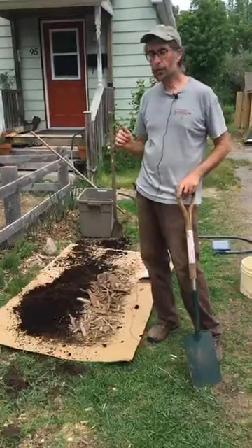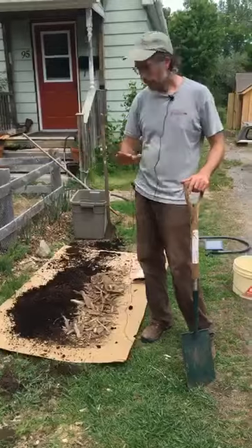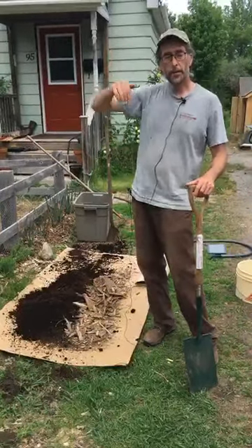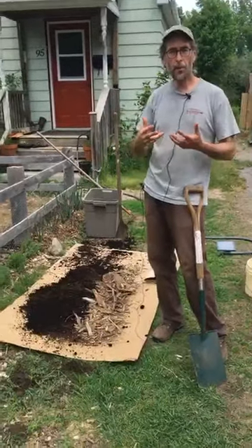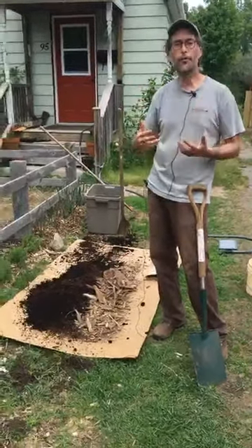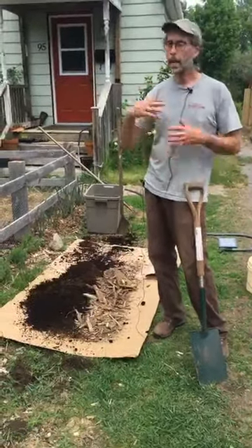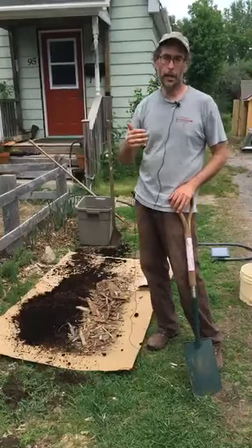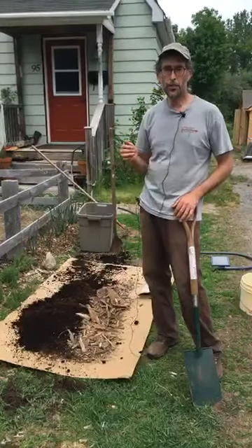After that first season, the cardboard will be almost gone. The worms will be coming in, the soil underneath will get aerated by the worms, and you'll have a really beautiful soil. The sod mat will start composting, it'll be nice and aerated, and at that point you can garden to your heart's content — anything at all. Root vegetables, no limitations whatsoever.